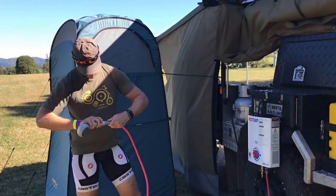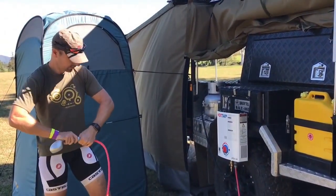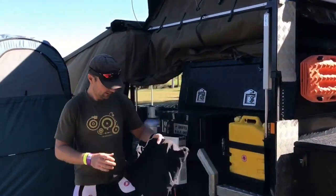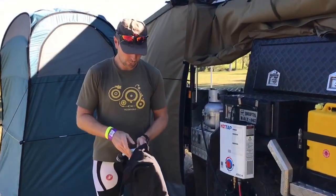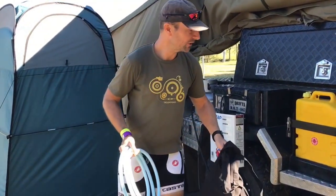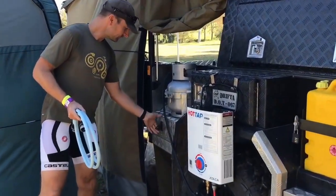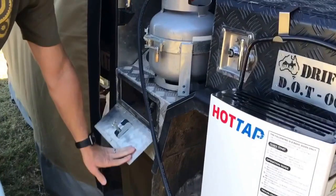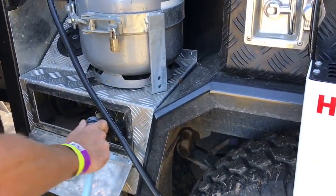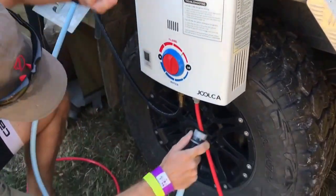Screw the rose on, shower heads. And then what you also need is your own connector for your water supply. Now you could run this off a mains water supply. I'm actually running it off a 12 volt pump unit in the side of the trailer. So open this up. I've got an outlet on my pump here. Pop that on. Into the cooled water inlet.